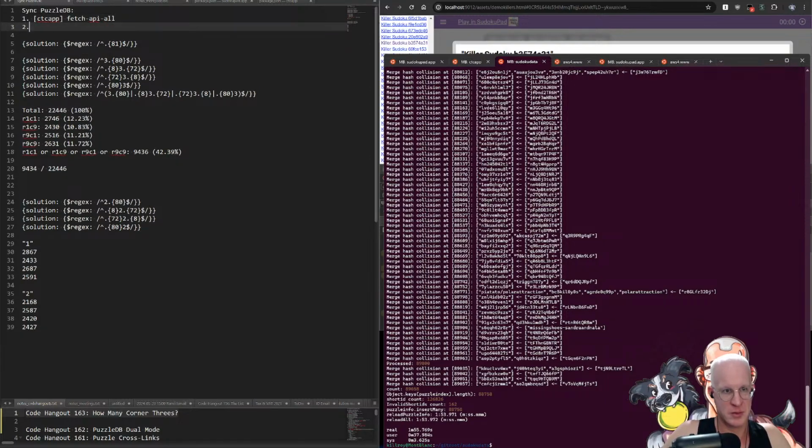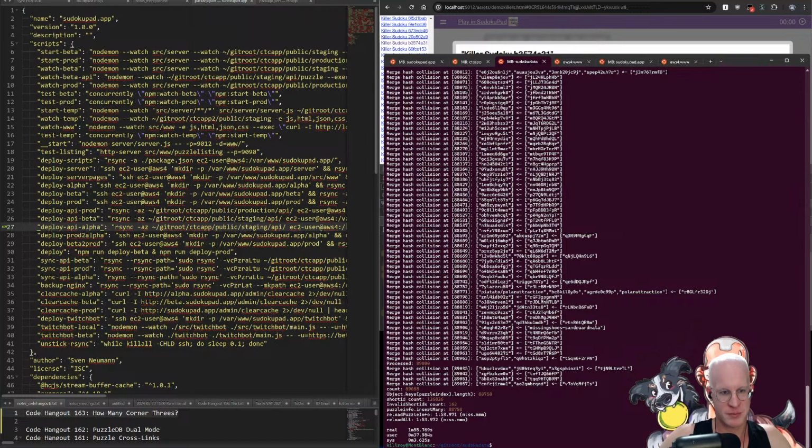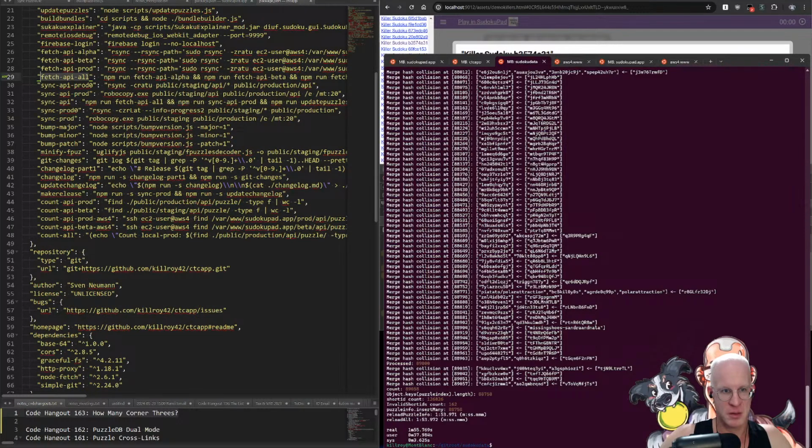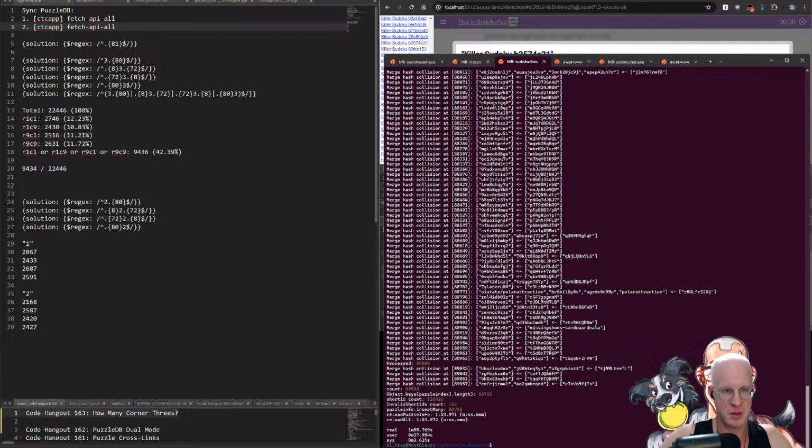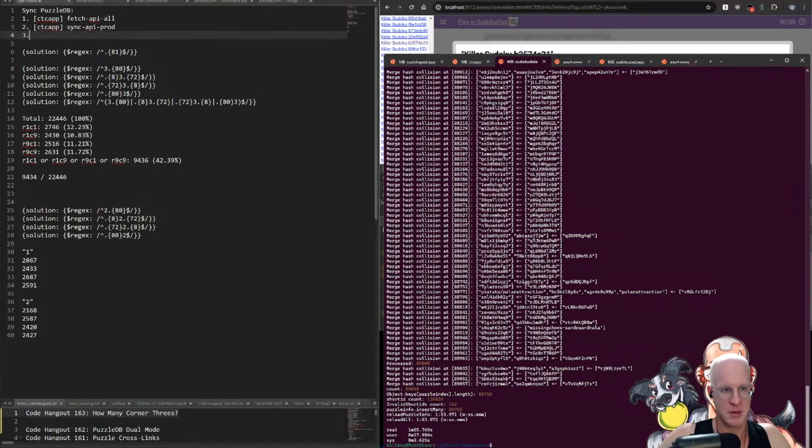Fetch API all to CTC app. Sync API production. Right, three, Sudoku data. Build puzzle DB.